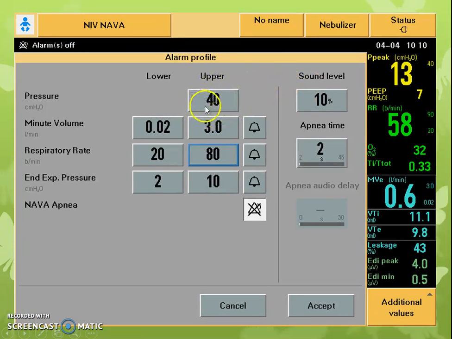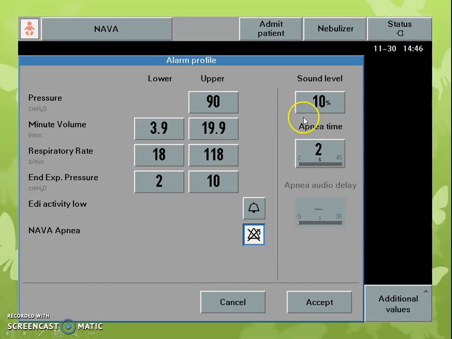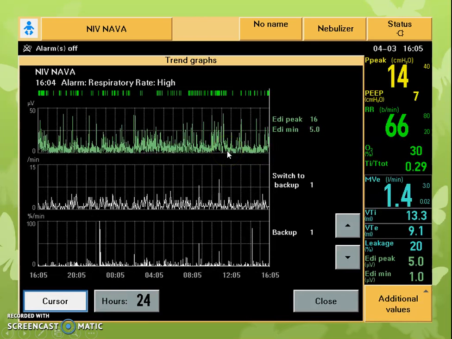Here, we're going to increase the pressure limit alarm to 40 to accommodate the patient's sigh breath. And then we also turn off the NAVA alarm so when the patient goes back up, it's not dinging and alarming all the time and waking up the patient. And then we set the apnea time appropriately for the patient so they can go back and forth on their mode. On invasive, you can see we are able to adjust the NAVA peak pressure higher, but this is way too high compared to what we normally want to set.